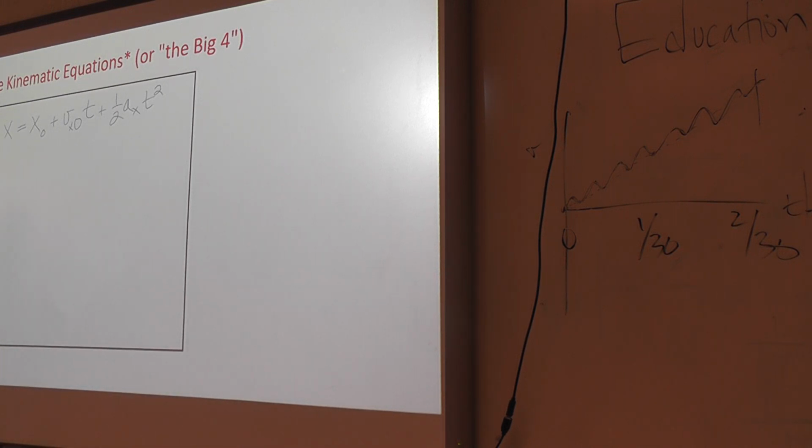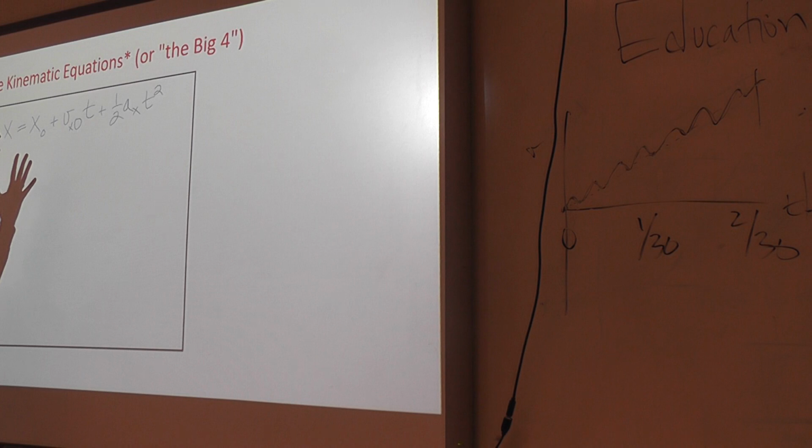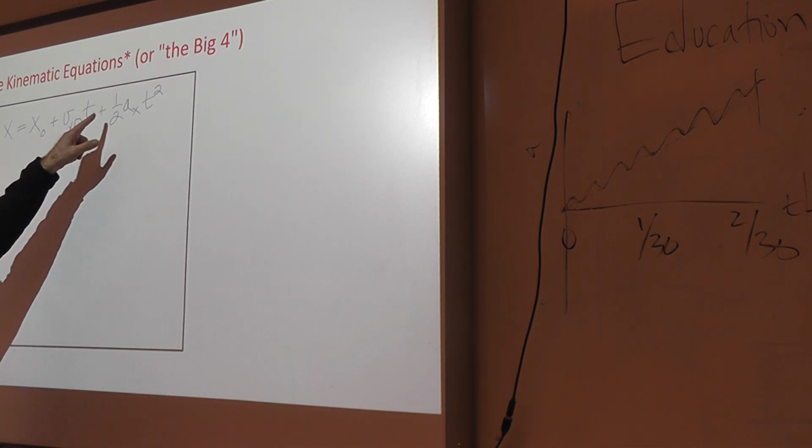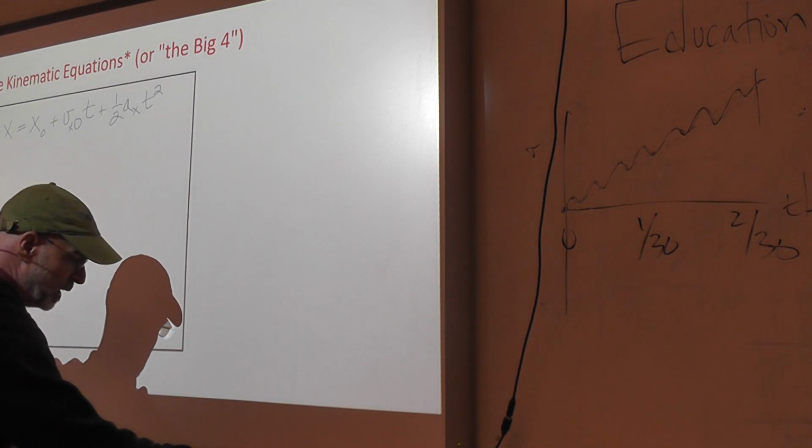Okay? So this is an equation that in general talks about position as a function of time. But there's 5 variables in here. If you can measure any 4 of them, you can find the 5th. If you measure all of these variables, you could find an object's final position. But if you measure its displacement, initial and final position, and you know how long it's been moving, and you know its acceleration, you can calculate how fast it must have been going at the start. Or you can find how long it's been moving. You might need to use the quadratic formula for that. So that's one of our equations.